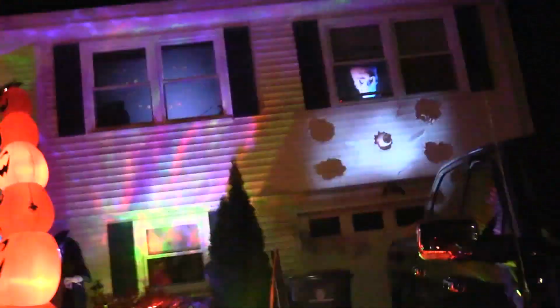One of the other things that is not working properly, I don't know why. It worked fine last year. They just can't do it anymore, you know. I've got some eyes in the window. Last year they were much brighter. I don't know why they're not as bright this year. Sorry, I forgot to point that out earlier. Other than that, we're good.